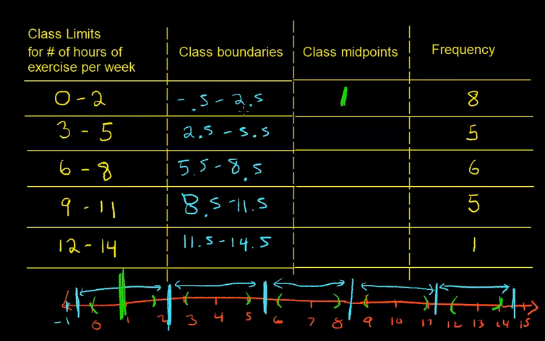Or negative 0.5 plus 2.5, that's 3, divided by 2 is 1.5. Actually, that should be 1. Halfway between 3 and 5, that'll be 4. Halfway between 6 and 8, that'll be 7. Halfway between 9 and 11, that's 10. Halfway between 12 and 14 is 13. So that's how you calculate class boundaries and class midpoints.